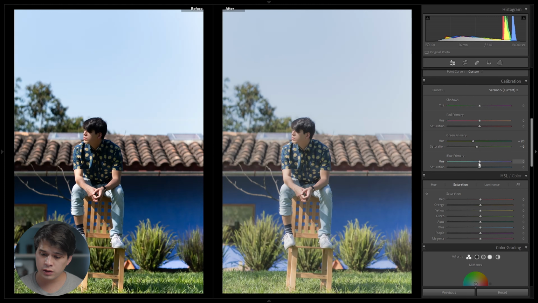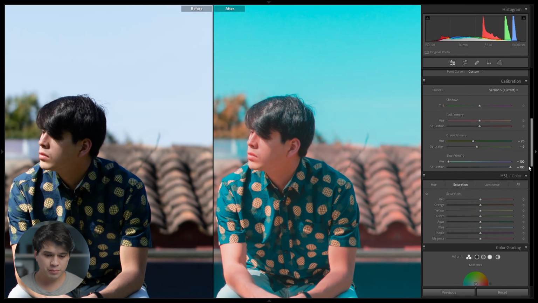Next, I'm going to go to the blue primary. Now, the blue primary is going to be very important, but for our second preset right here, we're not going to move it too much, because if we move it all the way down to -100, notice how the skin tones are a lot more orangey, and if we bump up the saturation, they are completely orange, like in the second preset that we want to achieve. Now this is a bit too extreme for this one, so what I'm going to do is go ever so slightly towards the negatives, just to affect a bit of the blues and make them a bit more towards the aquas, a bit more retro, and the saturation, I'll just pull it down as well. This will affect large parts of the sky, but also the bodies of water that we can see in our images.